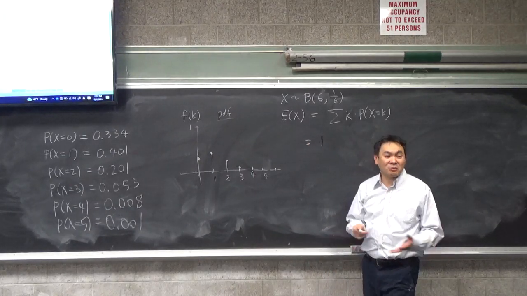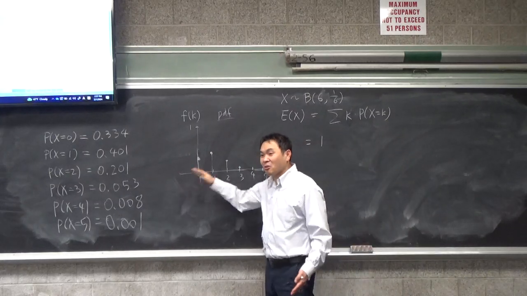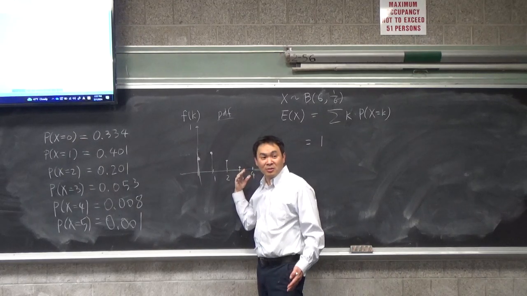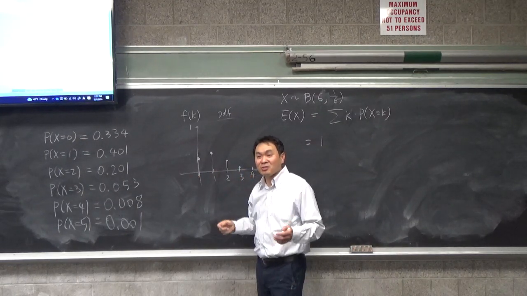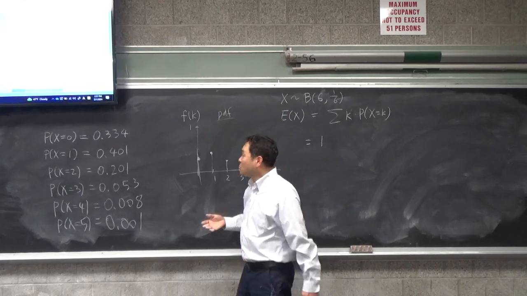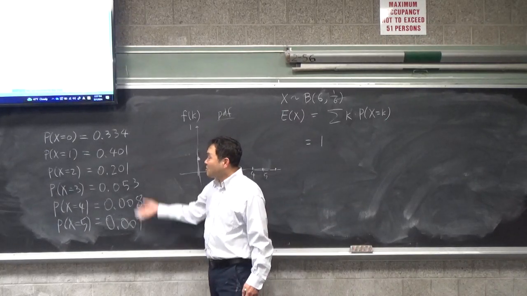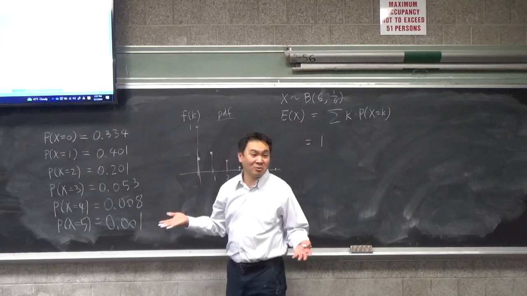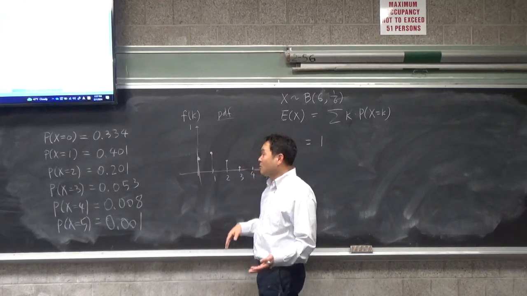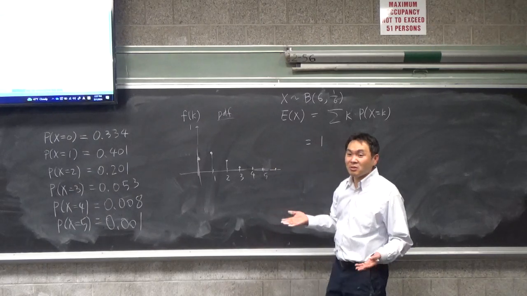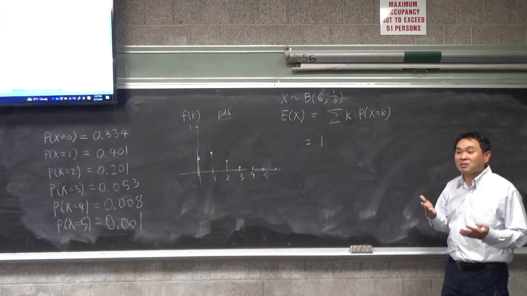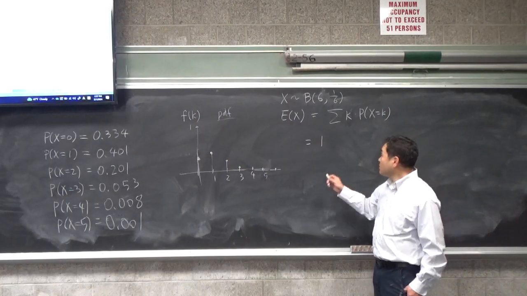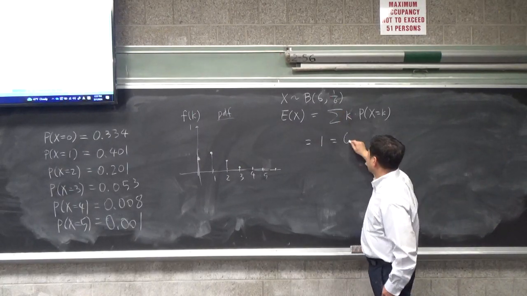Which kind of makes sense, right? Because a lot of times you're going to get 0 or 1. Sometimes you get higher numbers, but they occur less often. So on the average, for example, if you're betting money on this, with each 6 giving you $1 or something, then if you play this game 6 times, the amount you expect to earn will be just $1. So you can think of this as this times this.